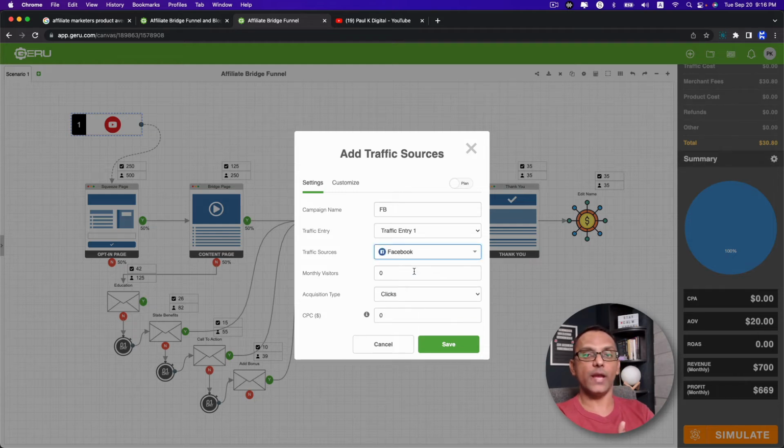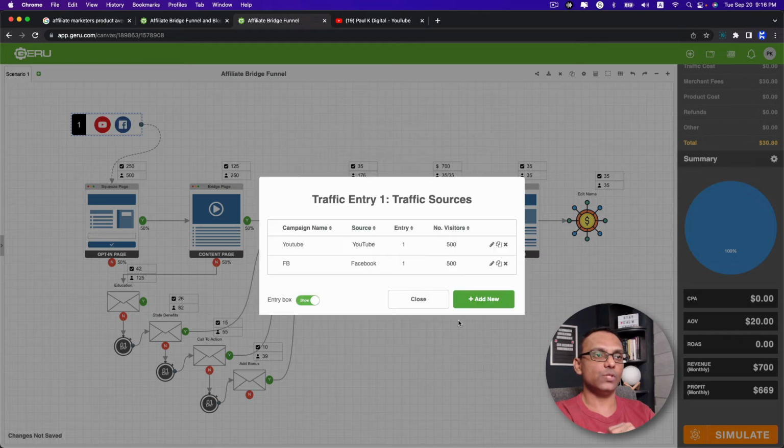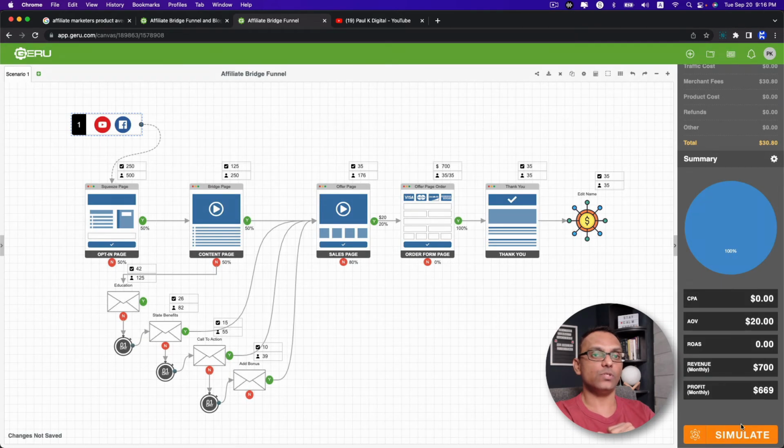It can be Facebook ads also, but for now we're going to go through all free traffic without spending any money. So let's say per month you're sending 500 visitors. Save this one and close it. Now simulate again. Now you are generating per month through social media $1,358, since it's all free traffic.